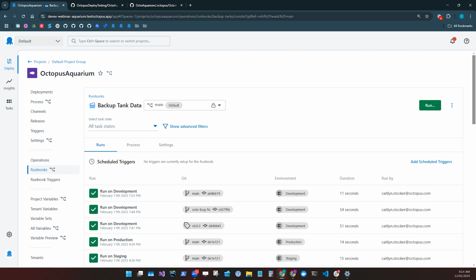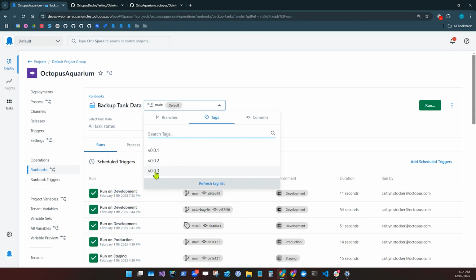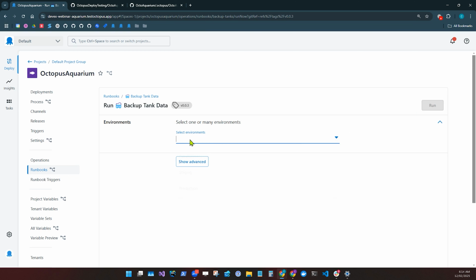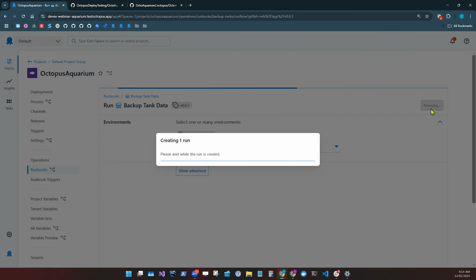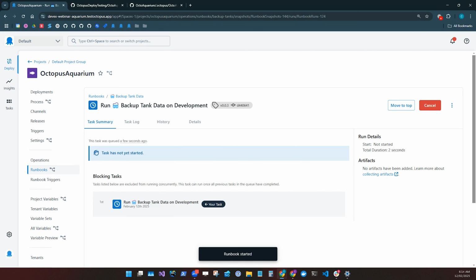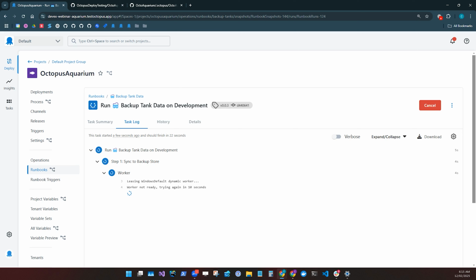So instead of needing to deal with snapshots to rerun previous versions of your runbook, you can easily check out an old commit or check out a tag and then run your runbook from a previous state. There we go. And we're really excited about this one because now we're taking full advantage of the power of Git and we're saving you the trouble of needing to keep track of old snapshots.